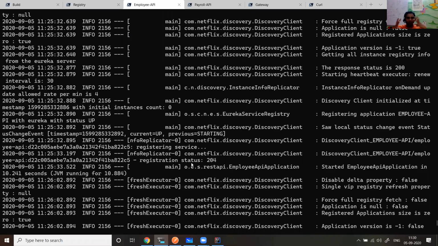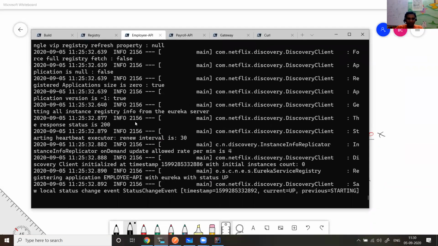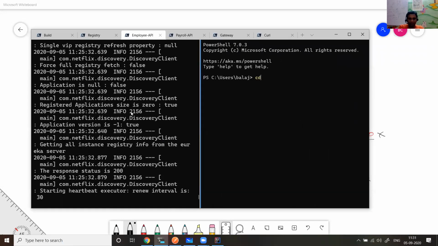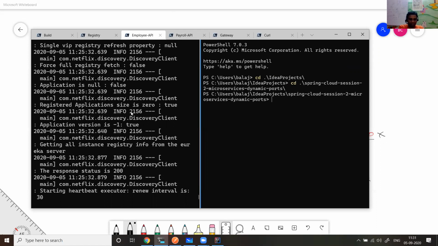Now suddenly your service becomes very popular. The employee API becomes very popular and you want to scale it up. Now let us run one more instance of the employee API. It's the same command: you run java -jar employee target employee API.jar, on one more instance.